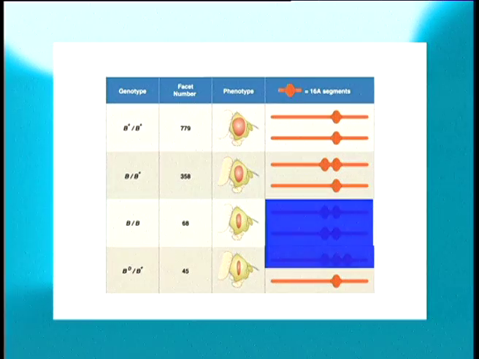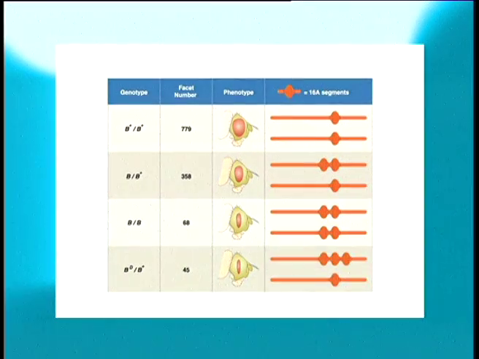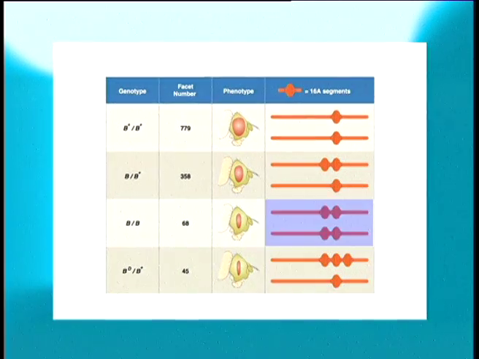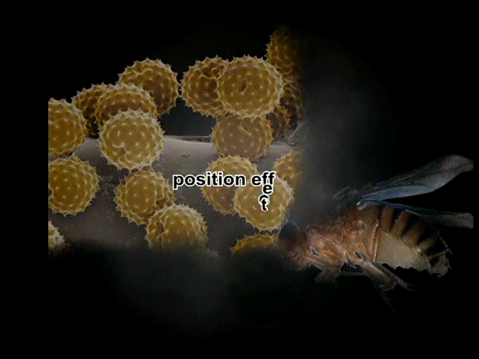However, when the repeated segments are distributed on the same homologue instead of being positioned on the two homologues, the phenotype is more pronounced. Thus, the same amount of genetic information produces an altered phenotype depending on the position of the gene. Therefore, when a chromosome rearrangement involves no change in the amount of genetic material but only in the order of genes, the term position effect is used to describe any associated phenotypic alteration.